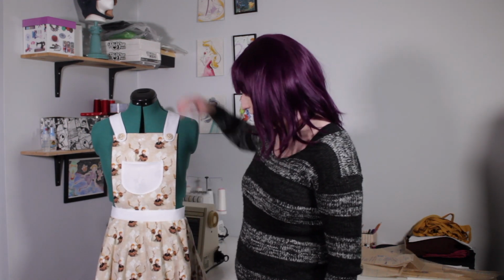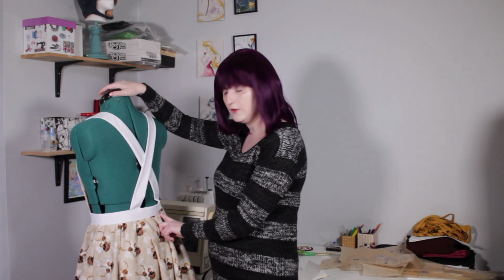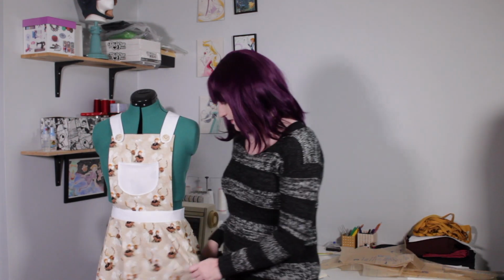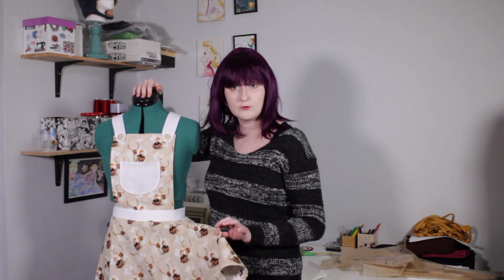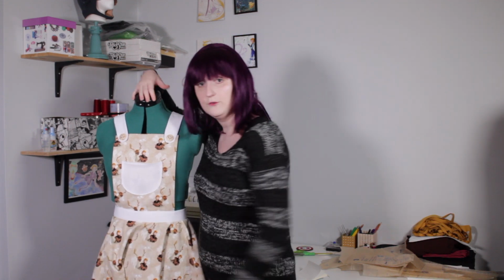It just top stitches on there, and the straps also just get top stitched on here too. Not my favorite thing, but whatever. And then there it is. You're at the completed dress. It has you do at least a double rolled hem to hide your edge. I serged, so I was too lazy and I just did one hem. Good enough for me. I'm not putting it on in this video because I have, like I said, a very specific outfit plan for this when I finally truly unveil it. But you get the general idea on at least this mannequin, which is close enough to my size.